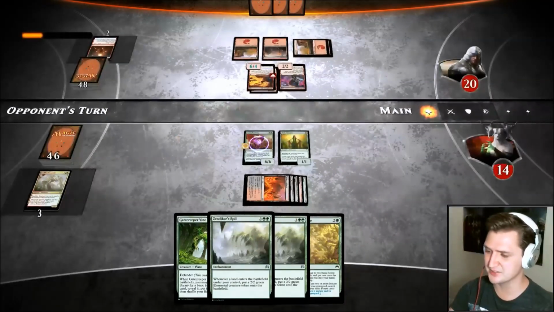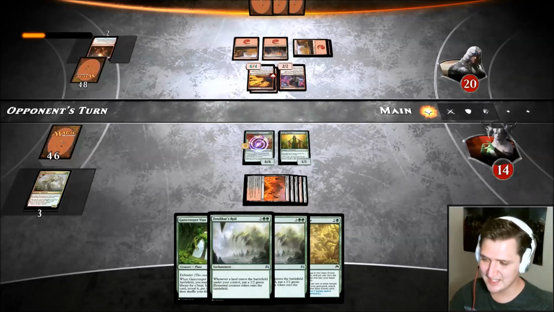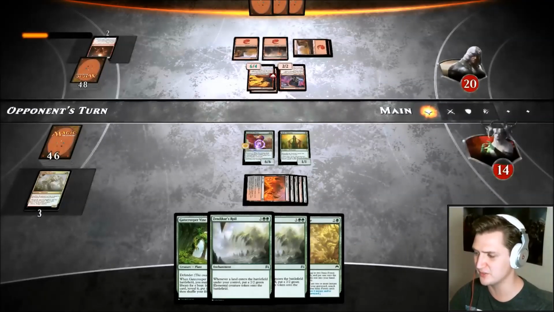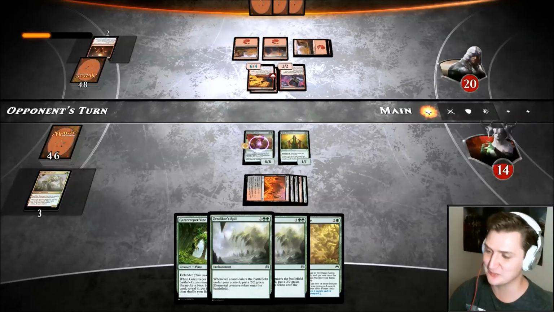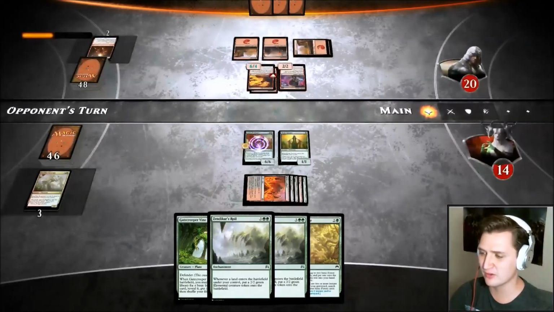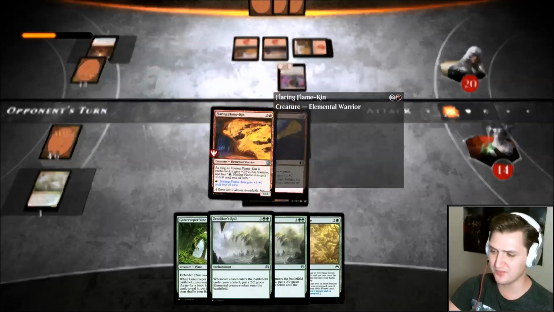If we had a Chandra's Ignition, I would consider it. But you don't want to take 8 and go down to 6 with an Inferno Fist and an Ember Hauler, because essentially you're going down to 8, 7, 6, 5, 4. You're going down to 4 against a burn deck. That's not good. So we have to stop taking damage, even to the point where I'm considering blocking the Ember Hauler with Elvish Visionary.